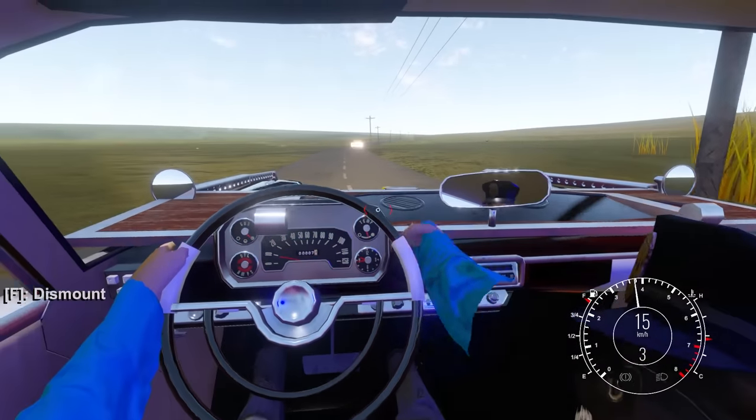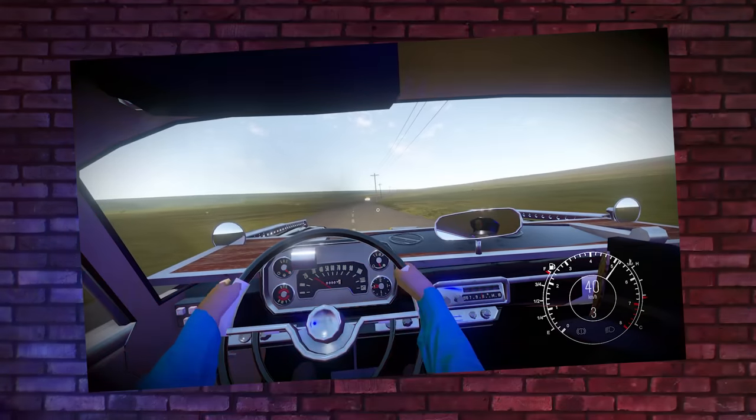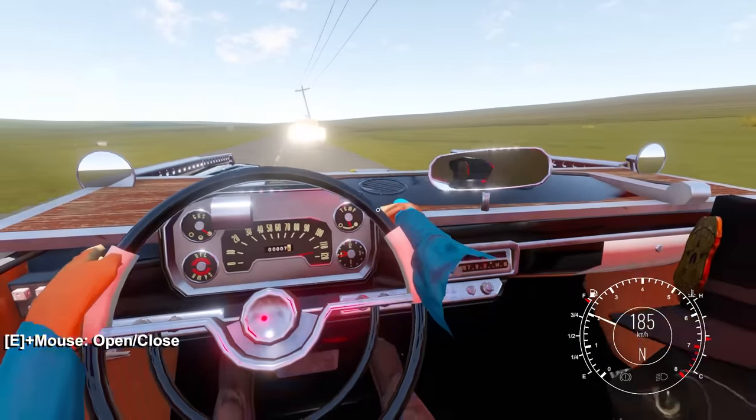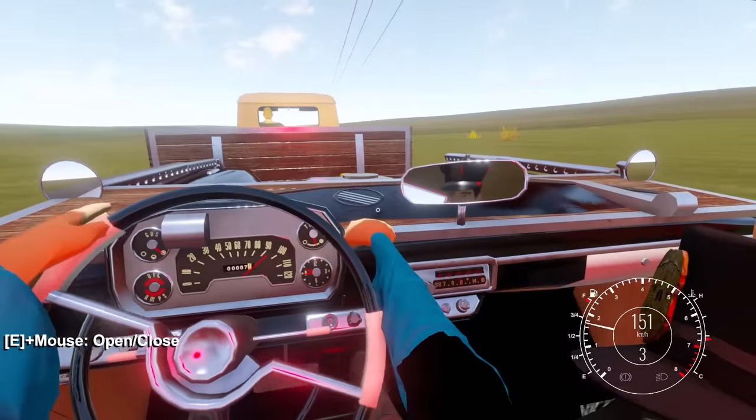Whoa, what the? I gave him like a speed boost. Oh no, don't let him get away, please. Don't let him get away. Get the device ready. Okay, here we go. And 3, 2, 1. Boom! Boom, boom, boom!